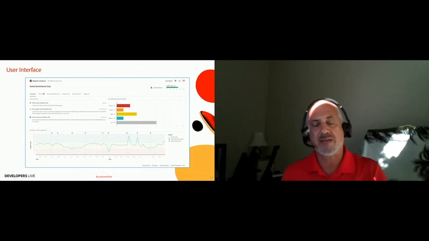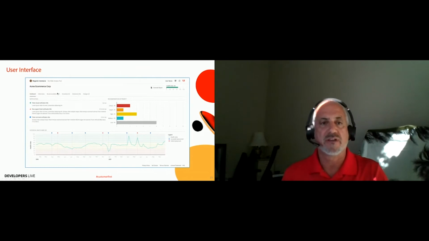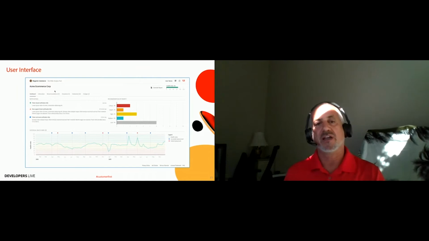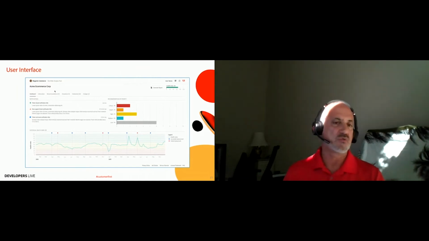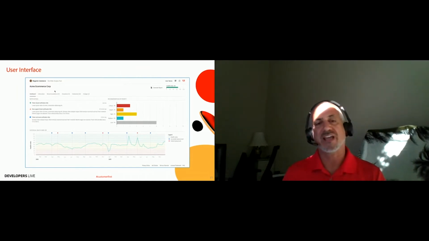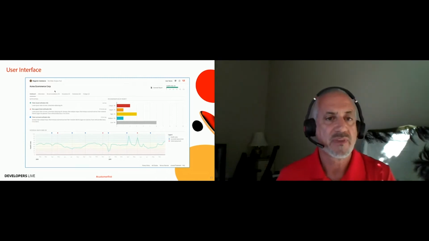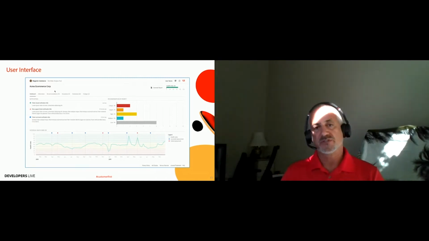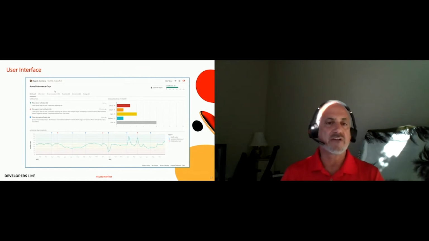You'll see other tabs here. We provide information, recommendations, which is basically the findings. What did we find? The issue, the impact, the root cause, as well as a recommendation and documentation, whether it's developer doc, knowledge base docs, user guides, and or blogs. We show you exception messages. We analyze the log files and present the log information. Some of this will be able to make recommendations, some we won't based on your custom code.